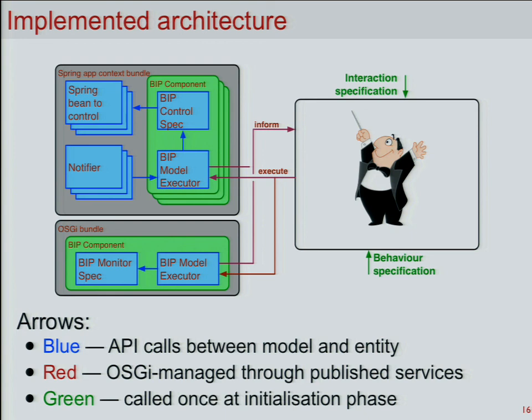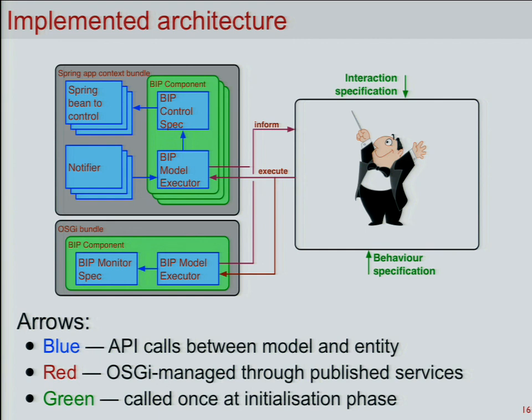Here we're using the Camel API to control the behavior of the route. You take this control specification and you feed it to what we call the BIP model executor, an entity that is responsible for making sure that the coordination is done in a BIP way. So the developer has to write only this part. They have to understand the finite state machine of the component they want to coordinate and control, and then write it as a Java class. So the BIP spec is actually a Java class.